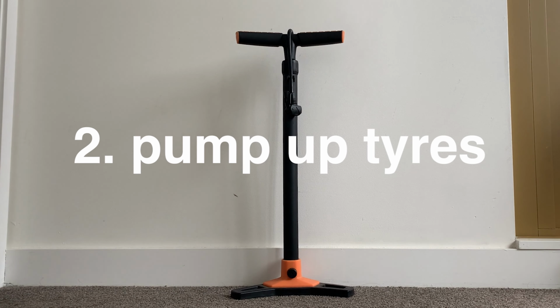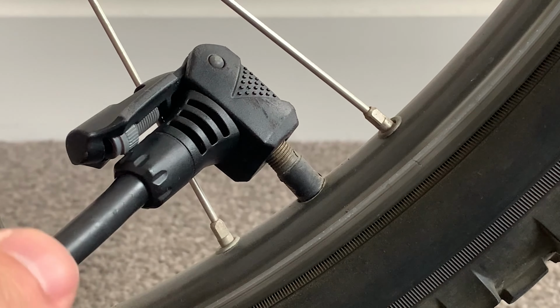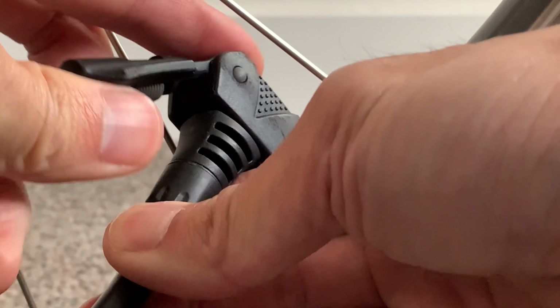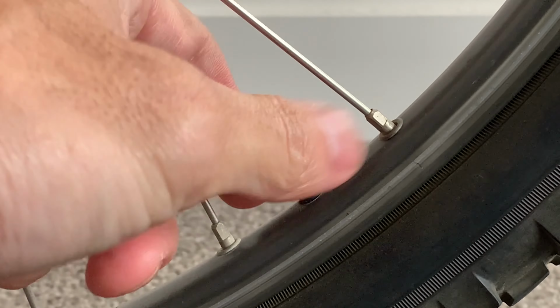Alright, pumping up your tires is going to make it ride better. There's two types of valves, Schrader and Presta. Schrader first: undo the cap. Pumps may differ, but it's usually the same concept. Put it on, push it down, and pull on the lever. And now pump it up, and once you're done, push back down on the lever and take it off. And then put the cap back on.